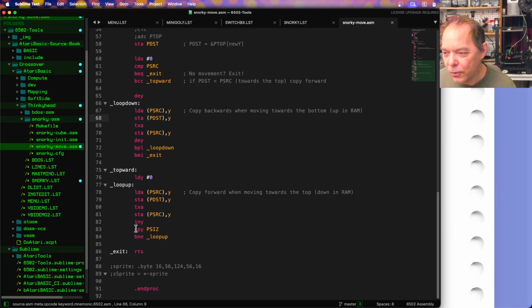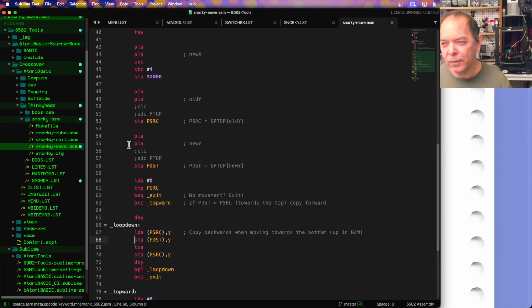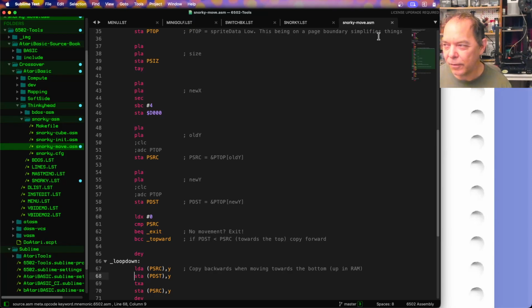I'll probably use not an interrupt, but maybe I'll have it in the vertical blank. I'll have a flag that says draw sprites now. There's no reason not to, because if you're going to have a vertical blank, you can do whatever you want. It's going to take time away from your program, but if your program was going to do that anyway, and you don't need to do it more than 60 times a second, synchronizing with the beam is a good thing.